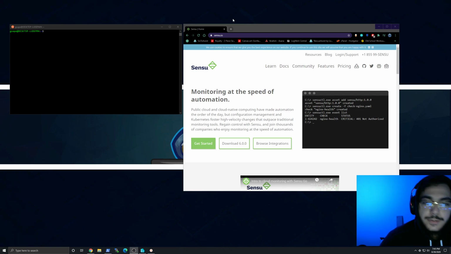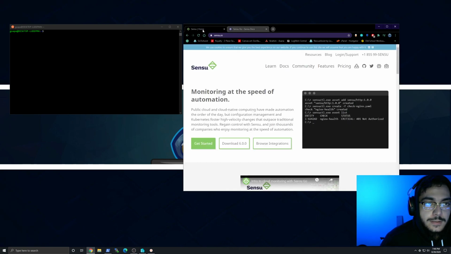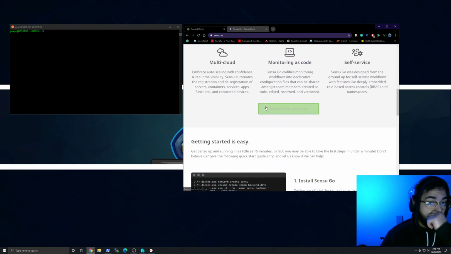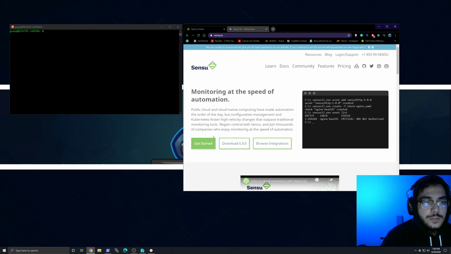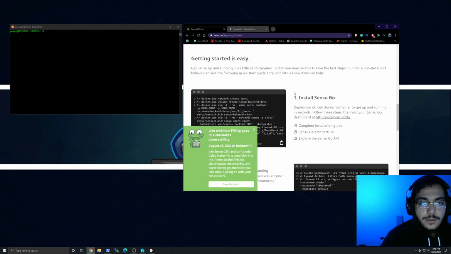I mean, Nagios would be another alternative to Sensu, but I find this one a little bit easier to use, a little bit easier to understand from the get-go. They use pretty much the same concepts, but I think this documentation for a beginner is a little bit easier to understand, and we're going to walk through a basic installation of it, just walking through the documentation. It seems pretty cool. So right at the beginning, we'll go to sensu.io and get started.